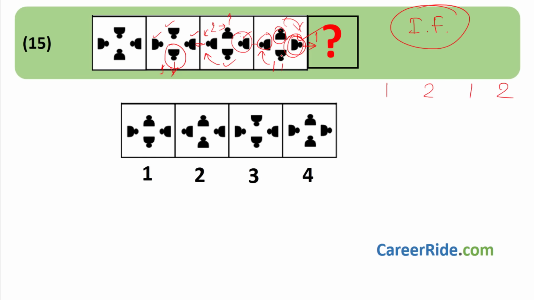So what are the next 2 people in the clockwise direction? This and this, so they should change. So this one is facing outside, so now it should face inside. Now here he is facing inside, here he is facing inside, so these 2 are not the options. Again this one also should change, because 2 of them should change over here. This person is facing to the left, now this person should face to the right. Person facing to the right is over here, so this is the answer. Here he is facing to the left, so this is not the answer.